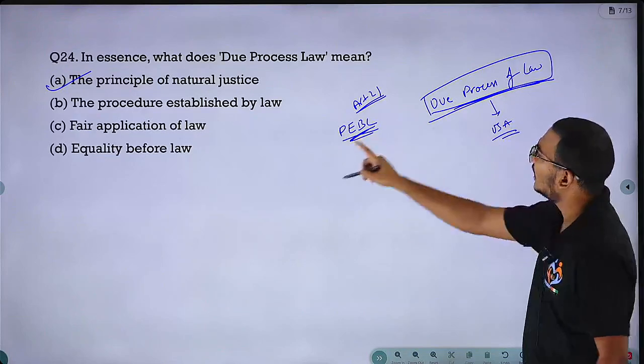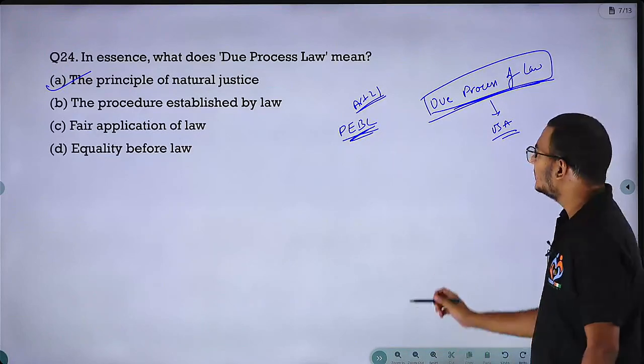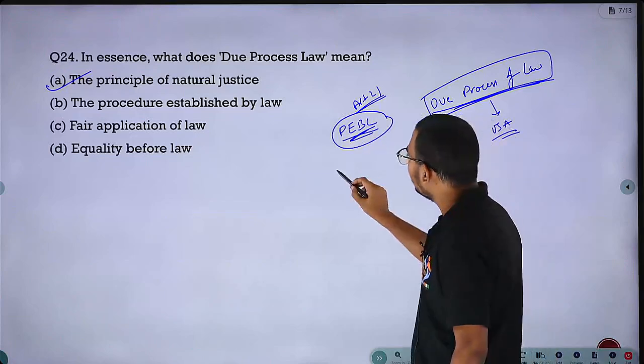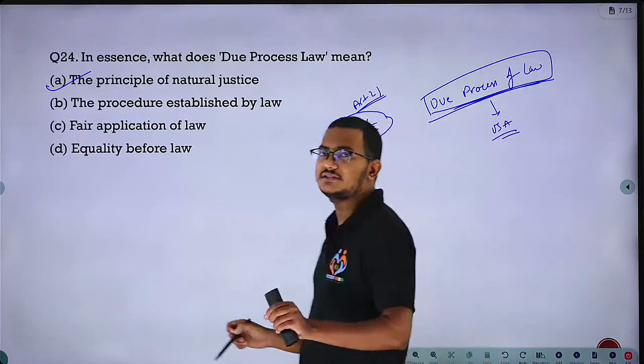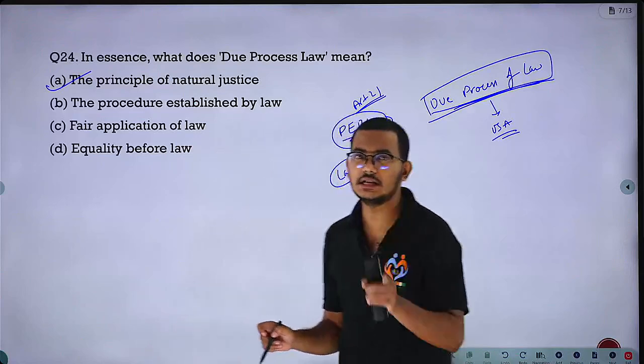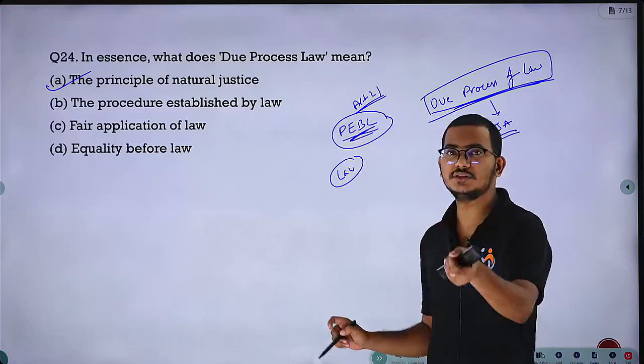So they will follow the principle of natural justice, because see, procedure established by law means there will be a law. Now the court will check the arbitrary action of only the executive, whether he is following the law or not. By following the law only, he is doing the things or not.